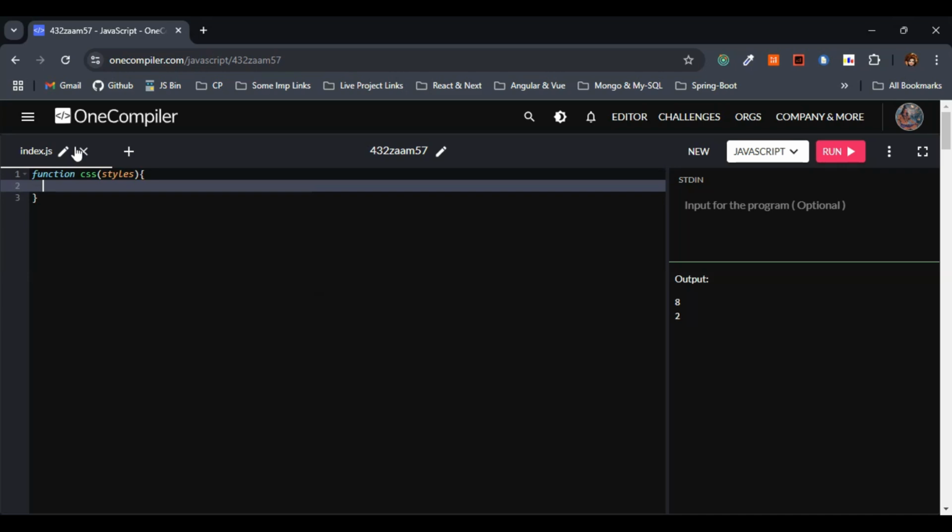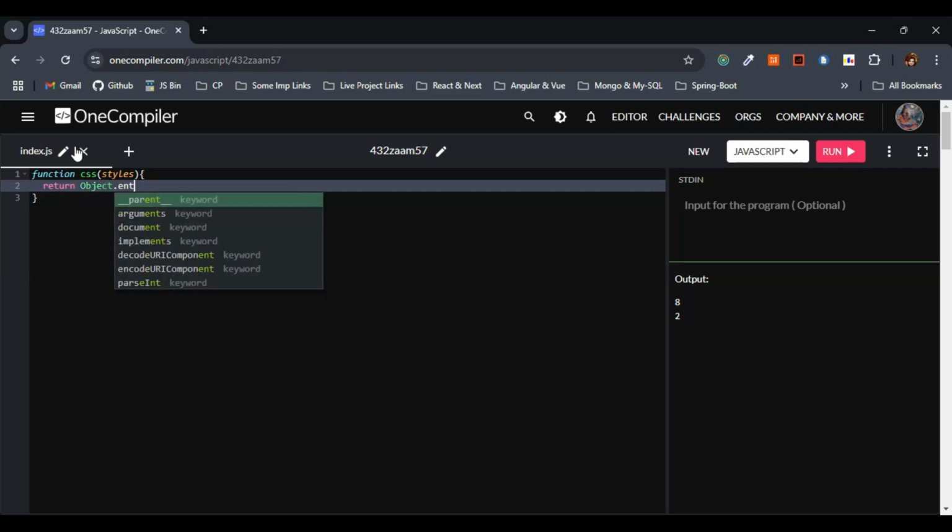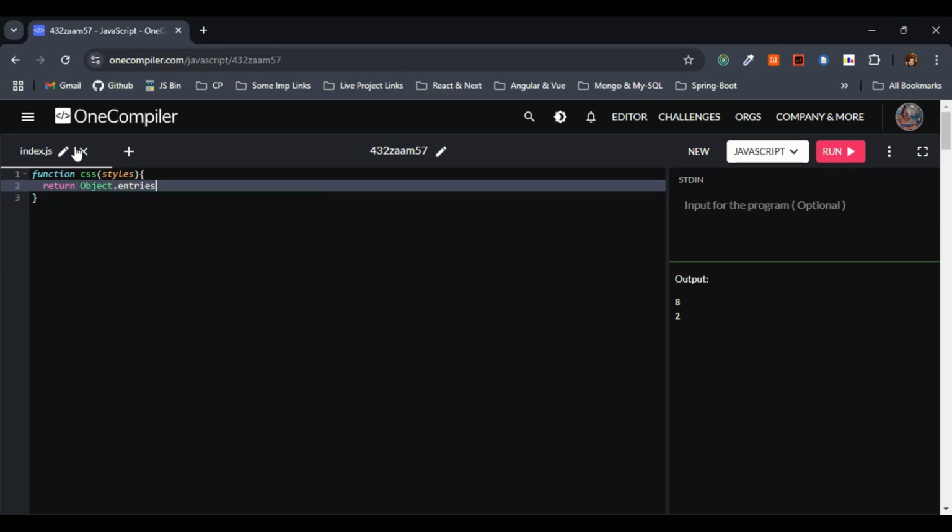Within this, let's return an object with all the entries. I'll make use of Object dot entries and pass the styles. Let's map key and value, right? I'll give key and value itself here within the array.